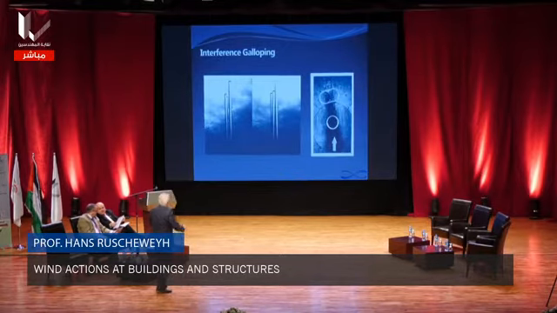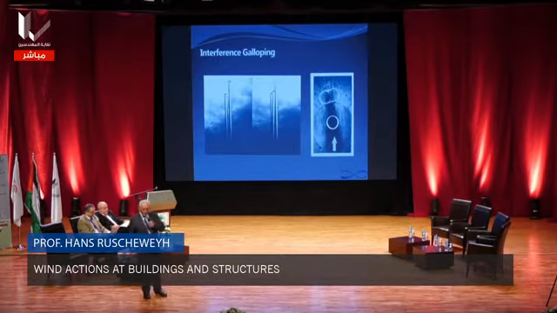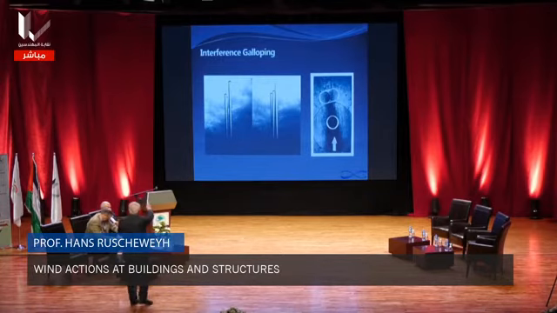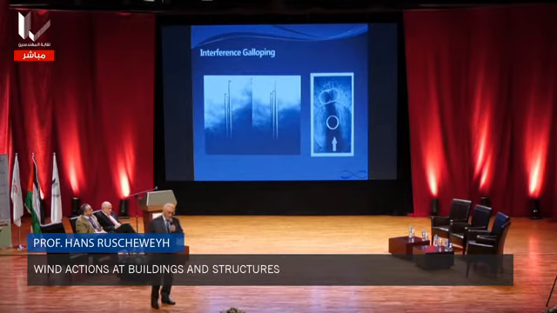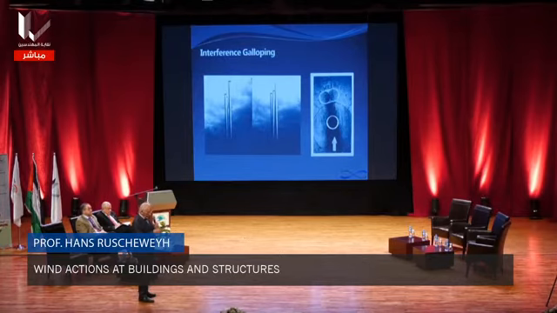So, left is a photo of two stacks at the University of Dortmund in Germany. You see the two stacks, and the one behind the first one is vibrating in a galloping mode. And on the right side, you see a model test. That is a plan view. The first is still, at rest, and the rear one is vibrating with an amplitude of plus minus, peak to peak, 1 diameter. So this phenomenon was unknown at that time, and now it is known, and we have developed a calculation procedure for it.